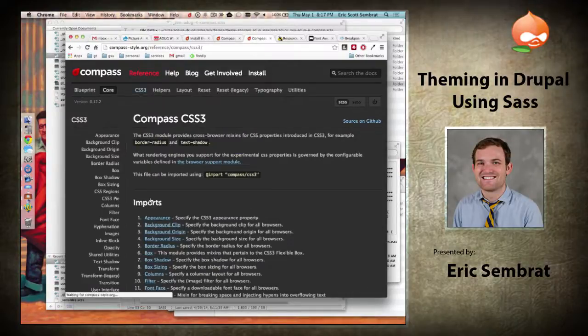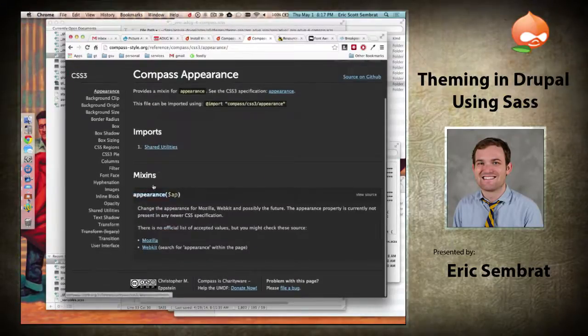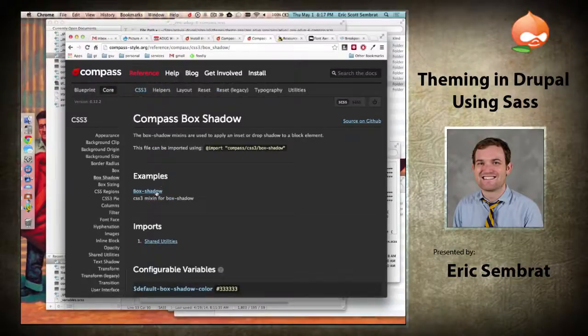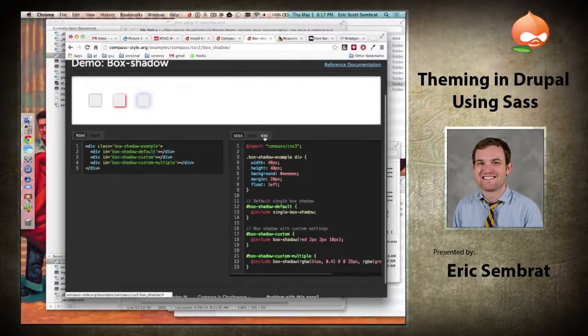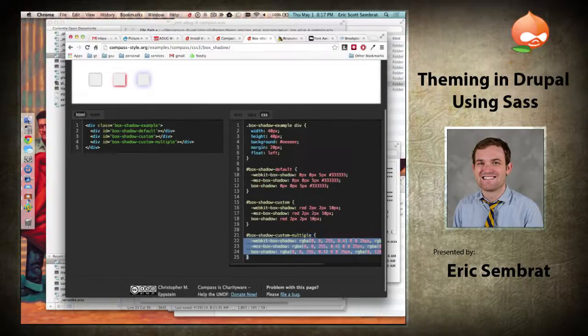If you've ever used anything in CSS3, you know that when you compile your CSS3, it has a lot of these values based on the specific vendor that you're working with. For example, for box shadows, there are three different declarations for doing the exact same thing. It's frustrating because all you want to do is write box shadow and call it a day.